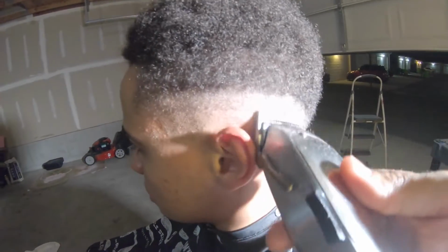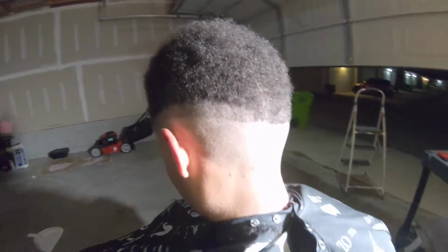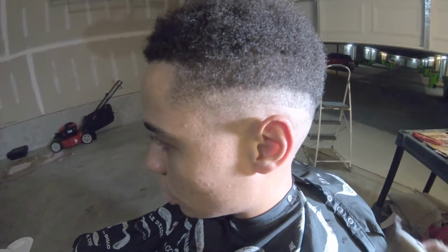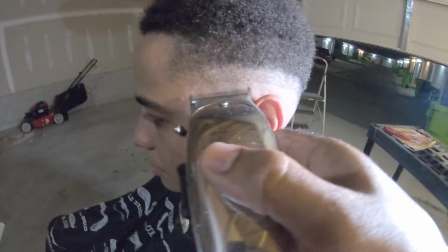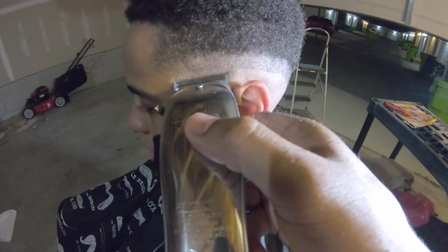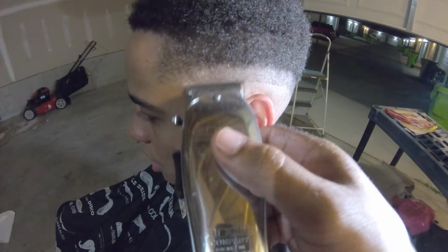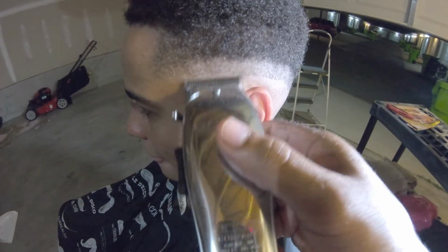I'm just going through and cleaning up any loose hair that I may have skipped over. After that, I'm gonna start attacking that balding line by using my Andis Masters with the taper level closed in a flicking motion. I'm gonna flick right up into the line just to try to make that line fade out into the balding to give everything a real smooth transition.